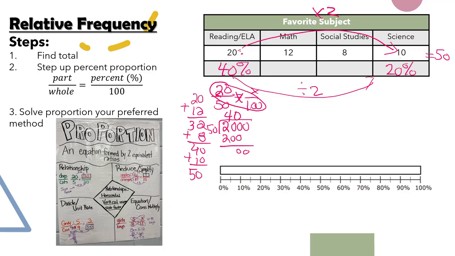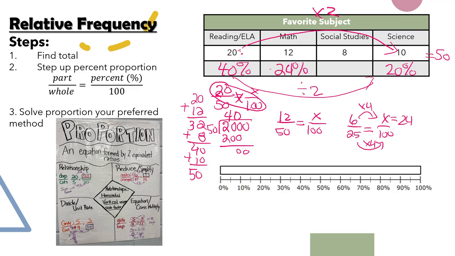So in this case, I have 12 over 50. And let's just use relationship in this case. Or I could use my divide or reduce in this case. Let's try to reduce it down. So I know I have 12 over 50, which is the same thing as 6 over 25. X over 100 times 4 times 4, and I get 24. So I know math is at 24%.